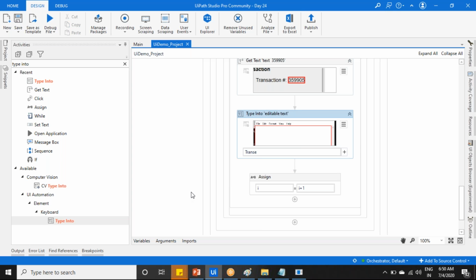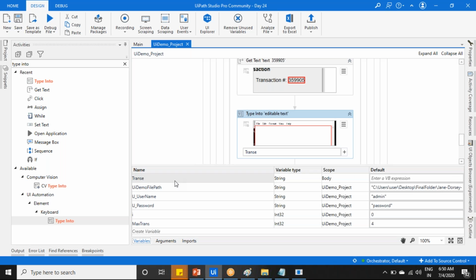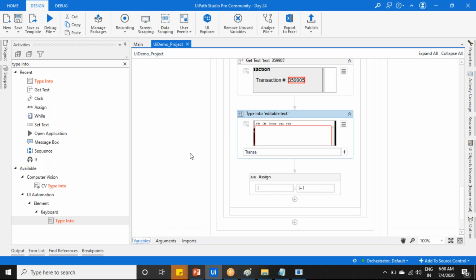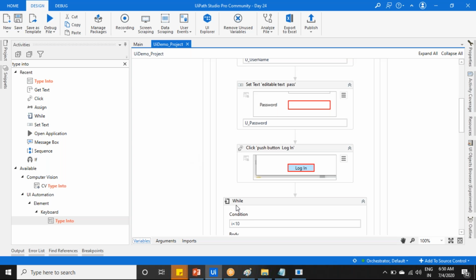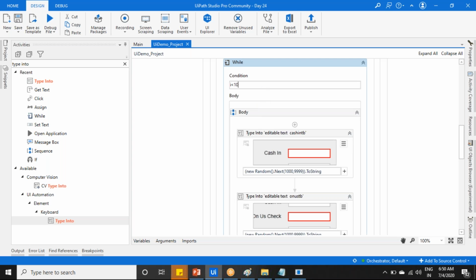Let's try. So how many variables do we have? One is a temporary variable, leave it. This is for the path, this is for username, this is for password, and this is for maximum transactions. This maximum transactions we use here instead of the hard-coded value 10.